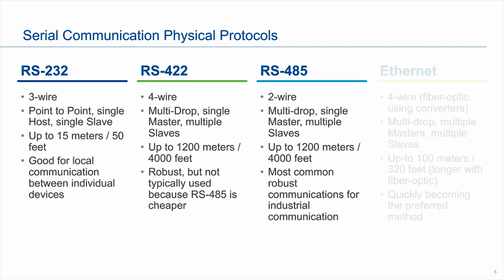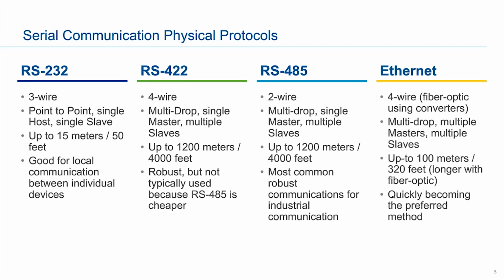Then we have Ethernet. Now, Ethernet, 5 years ago, I would have said that Ethernet was reasonably rare, but now we're seeing Ethernet all over the place. And I really like Ethernet. The reason I like Ethernet is very fast, it's very robust, and it's relatively cheap because Ethernet is everywhere now with your home systems and throughout the industrial environment. And so it's very cost effective to hook onto an Ethernet network.